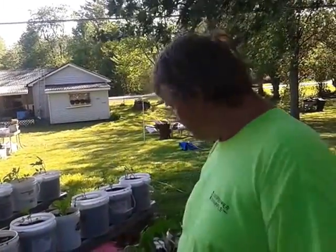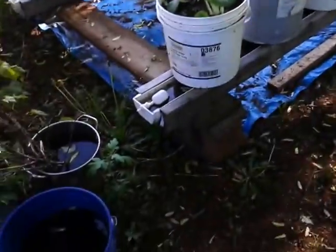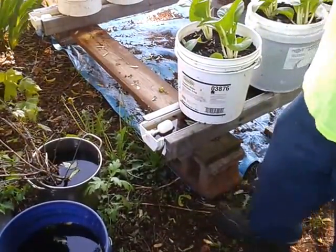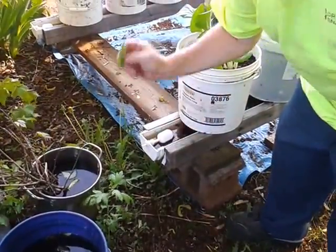I can go right around with a push mower and go right around my garden and not worry about the mower throwing grass clippings and stones or anything else against my plants. Well, tell us about this float valve. This float valve, I just have to hook my hoses up from one to the other and hook to that big water tank, and I won't have to water this system all summer long.